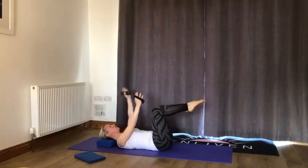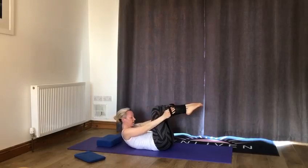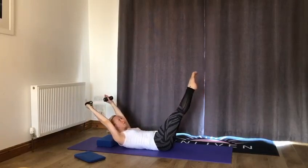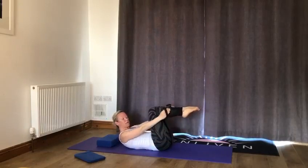And then we're going to take your hands to your shins. We're going to lift the head, or you can keep the head down on the mat. But again, just make sure that you're keeping your spine in neutral. We're going to do your double leg stretch now. So again, connect into your deep core, pubic bone to tummy button. Keep that connection on. We're going to stretch arms and legs together. And then we're going to circle the arms out to the side and we're going to pull the legs back in, bringing the hands back to the shin.